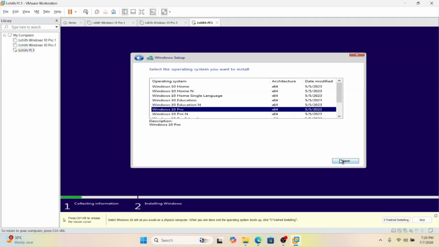See, why I have selected Windows 10 Pro: if you select Windows 10 Pro, you will get different types of new features. If you select Home, you will not get any. You will get fewer features in Windows 10 Home. But I have selected Windows 10 Pro, so I'm going to click on next.